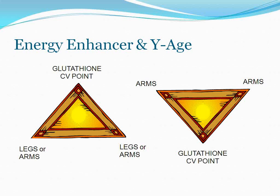Again, if you can muscle test, great. If you can't, this is usually an easy way to wear them. So an energetic triangle. Here there's a picture where the glutathione is on top, and then the energy enhancers on either arm or leg, and then the opposite, where you have the energy on top and the glutathione or the carnosine lower down, probably on the belly area. If you have a question, you can write that in the question.